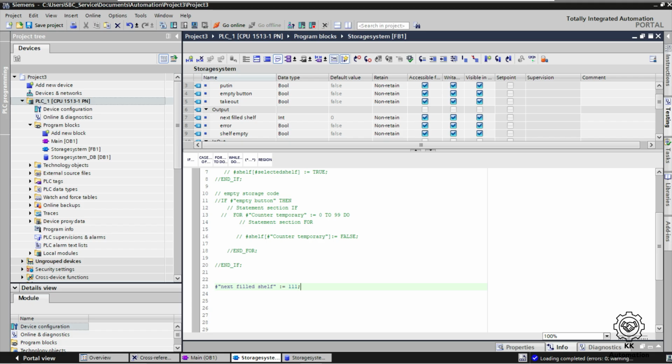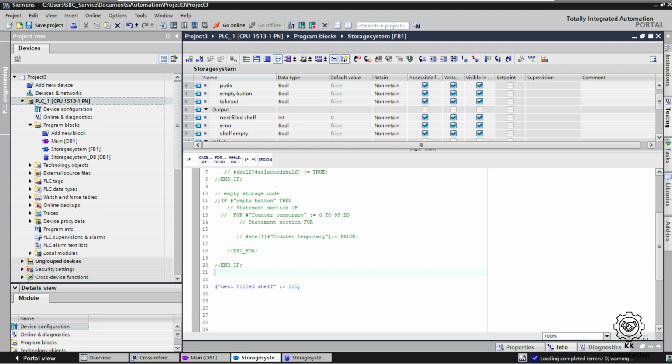Understanding the counter variable. Let me explain what happens with our counter temporary variable. At the start of the previous for loop, the counter started at value 0 and went all the way to 99. After the for loop finishes, the counter value is 99. Before we start our while loop, we need to reset this counter back to 0.